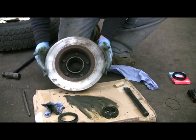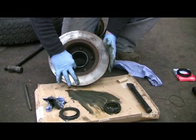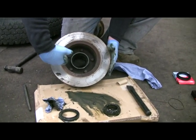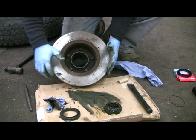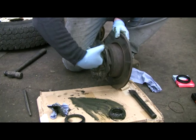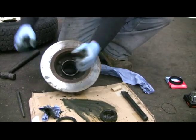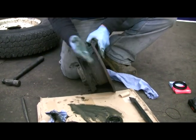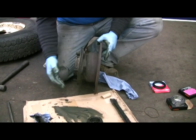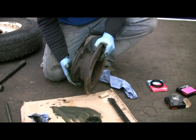While we're here changing the disc — one, two, three, four, five bolts. They're twelve-point bolts. Gun on the back if you're lucky enough to have an air gun; if not, put it on the floor. Put your bar in between the sockets the same way I showed you to undo the bolts — put the bar in there, put it on the floor, and then crack them all off. Then you can knock the disc off the back of the hub. Put your new disc on if you're changing your discs and pads — that's that explained. We'll be covering the DVD on the brakes as well.